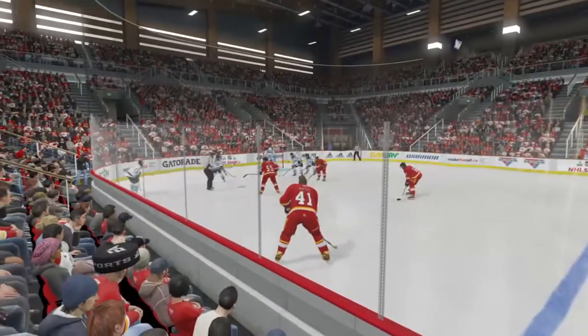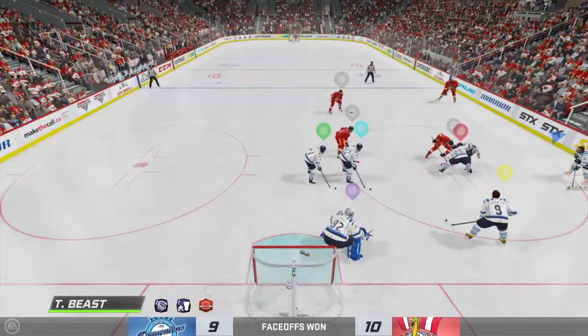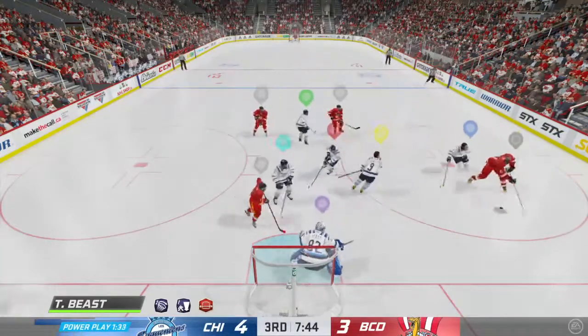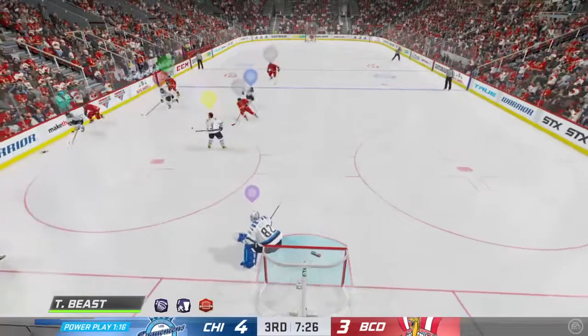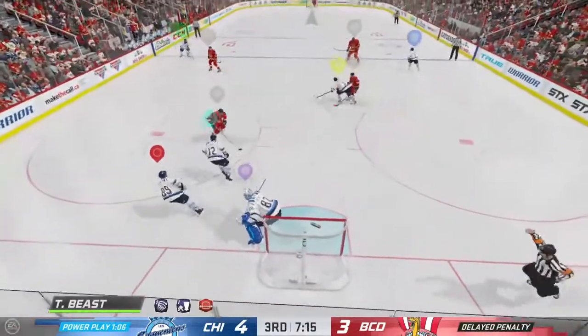Drakkar's Achilles heel tonight has been finding offense as they trail here in the third. Back underway as he wins the draw inside the offensive zone. Handles the saucer pass beautifully. Jostling for the puck and it's knocked away. Referee's hand shoots high in the air. Looks like we got a tripping penalty coming up.